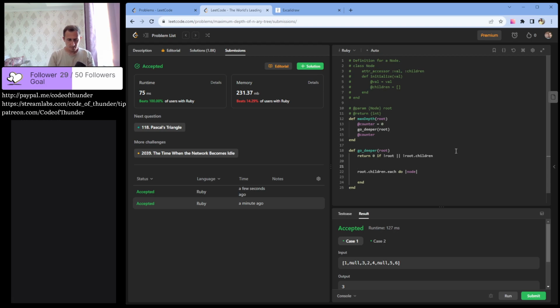We're gonna have max depth equals 0. And we go deeper node.